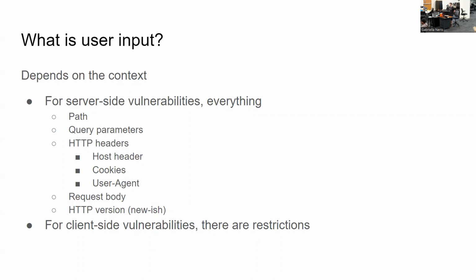So you can tamper with all parts of the HTTP request that go to a web application, and they can all provide vulnerabilities, or they can all be used to exploit vulnerabilities potentially. But for client-side vulnerabilities, there are some restrictions, and I'm not going to go into too much depth for that for this presentation.